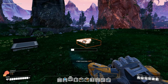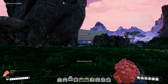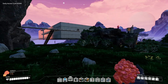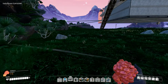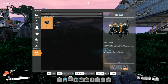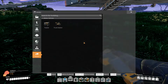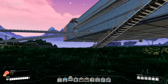I suppose we could bring some coal over. Unless they're not electric, I don't believe. I think they're coal or, oil based, sorry. But I'm just thinking, if we were to, I don't even know how they work yet. Let's build one. Let's build one before I try and forget. So we need modular frames, and we need what's that? Beacons. Ooh, okay.